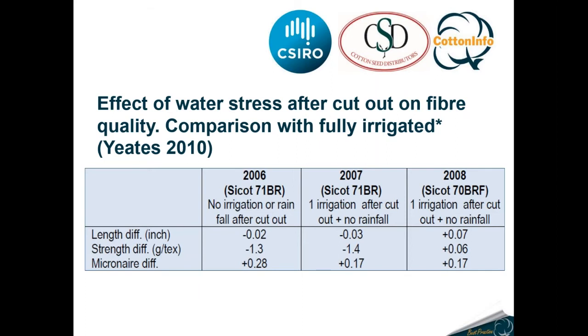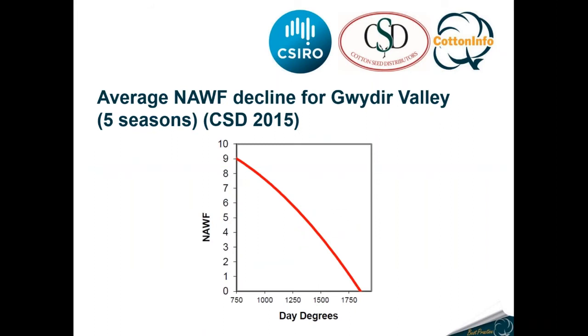And probably the other element to that, if we are on a lower micronaire trajectory, is ensuring that we have timely defoliation. We don't want to be too late with defoliation, but in the case when we're tracking on a lower micronaire scenario, we definitely do not want to be maturing our fruit or defoliating and opening those bolls too early, because they will be on a lower micronaire trajectory. So I'll pass back to James, who will start talking about some of the management implications of a season like this.